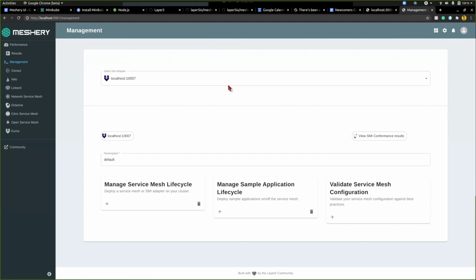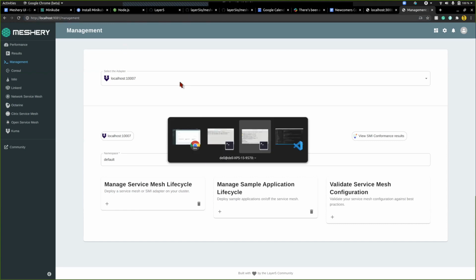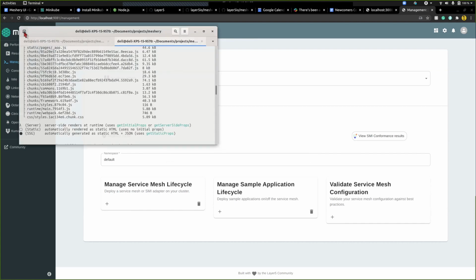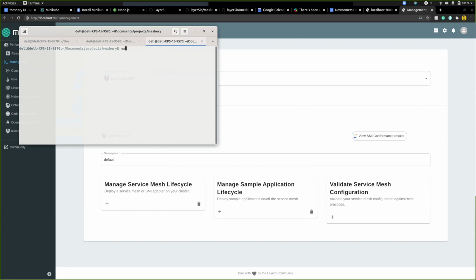messing around with it. And one more thing to note is, while you are running this on port 9081, every time you make a change, you have to build the UI once again for the backend, which I did before using the command. I wrote a command called make build UI, right? To make the command for the backend. So if you want to skip it, there's a clever trick which you can do.